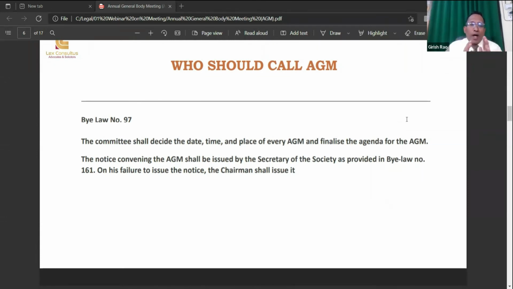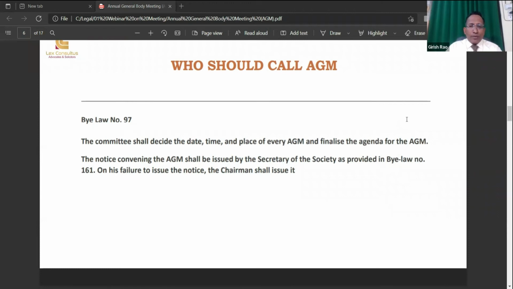They have to do it under bylaw number 97 of the cooperative housing society. Here, when I am referring to bylaw number 97, it's a bylaw number of a model bylaw of a cooperative housing society. There are 2-3 model bylaws floating around. So when you are taking any decision based on this provision, kindly check your bylaws before you take a decision on this issue. Right.